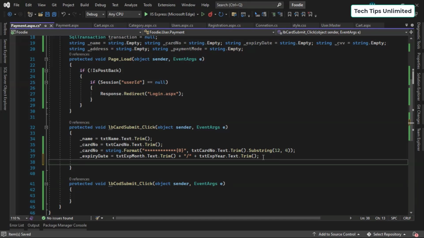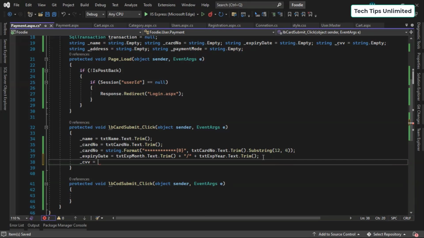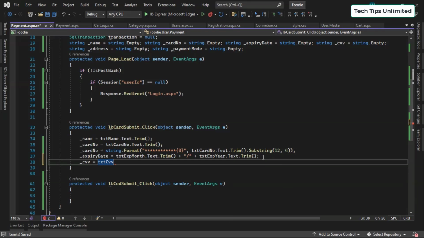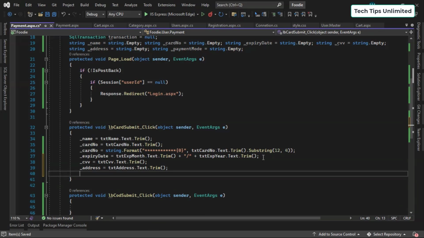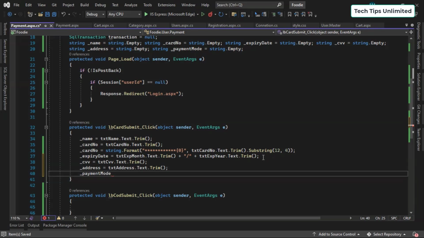Next, CVV. Then address, payment mode. By default we're gonna set here the card, because this button event is for card payment, right?